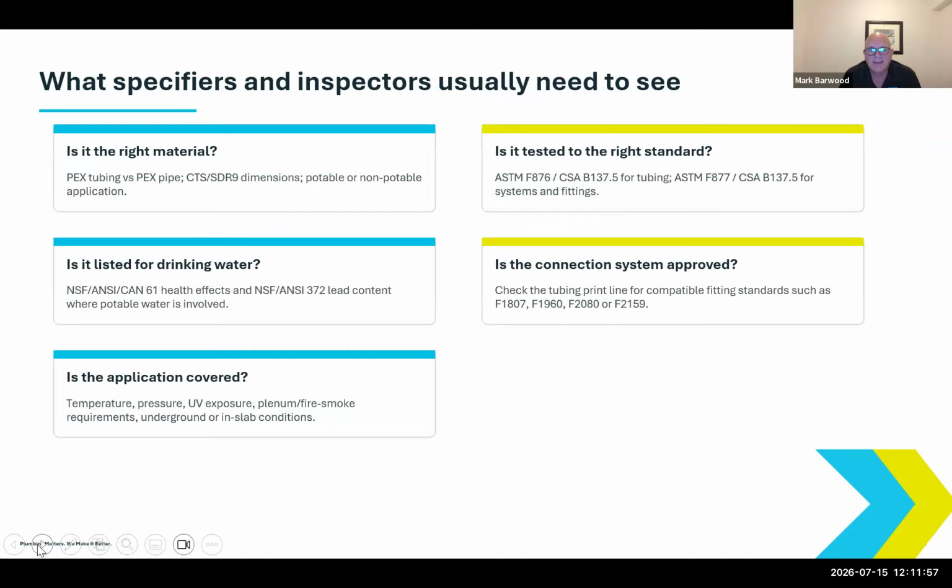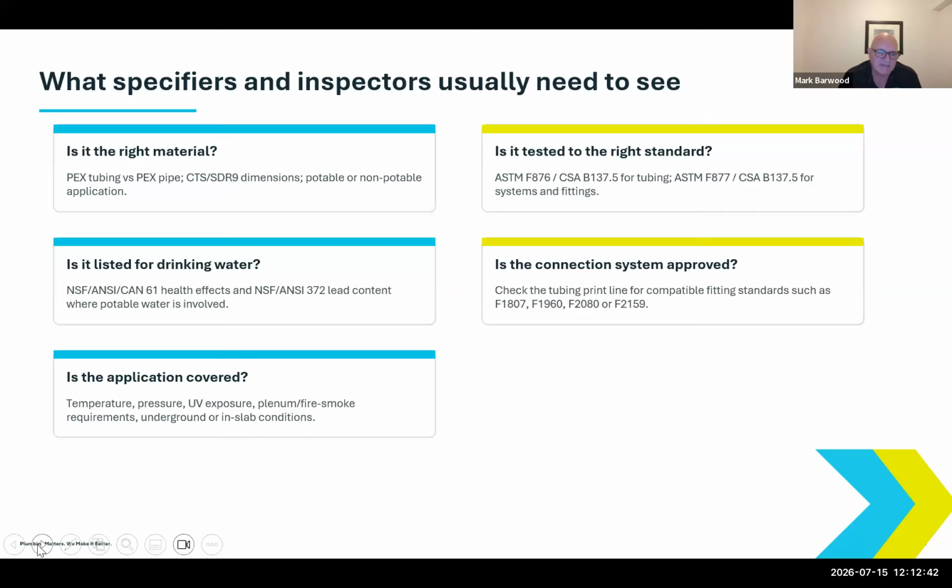So just a quick distinction. I know a lot of times we use the names tubing and pipe interchangeably, like we don't think there's a difference, but PEX should always be referred to as tubing because the PEX SDR9 standard is copper tube size, CTS, and that's why push-to-connect fittings work. They work on copper pipe and they work on PEX because both tubings have the same OD. So PEX tubing is the correct term, not PEX pipe, but I know we do use them similarly, but the actual correct nomenclature would be PEX tubing.